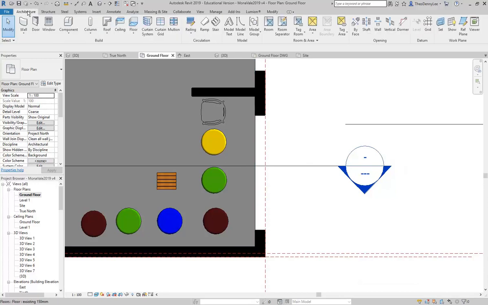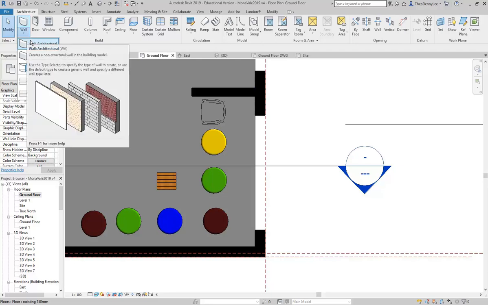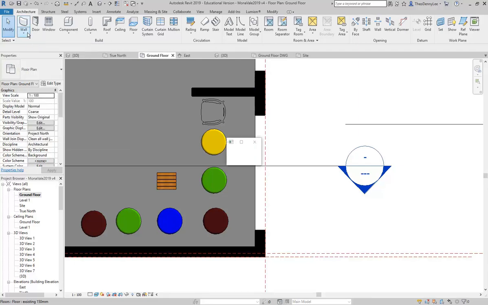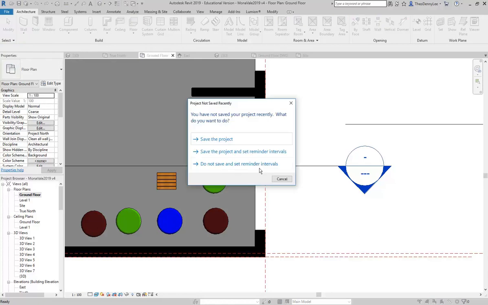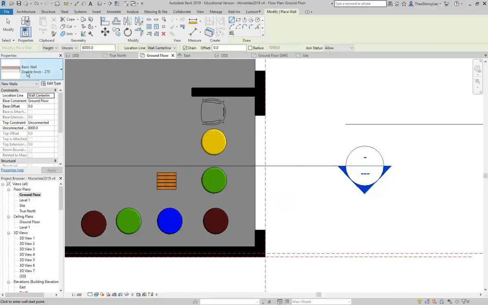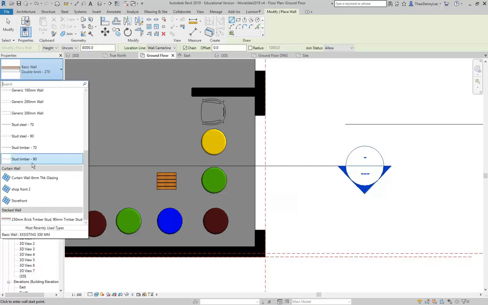I'm going to go with the curtain wall tool now on the architecture tab. So let's make sure you remember that it's not a curtain system. A lot of people just go straight to that option when they see it on the architecture tab. Use the wall tool. So it's wall architectural. And then you'll see in the list of walls, you have those basic curtain wall types.